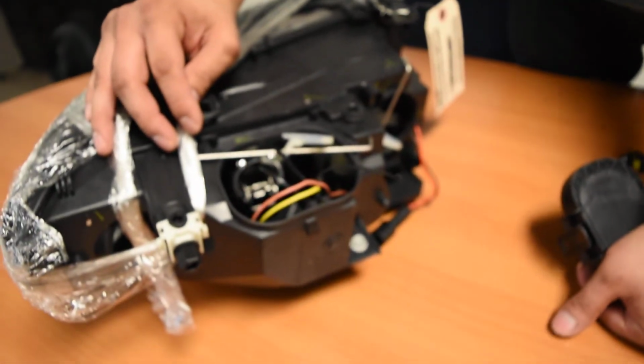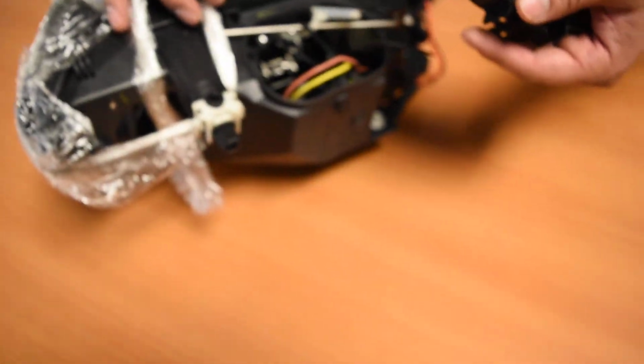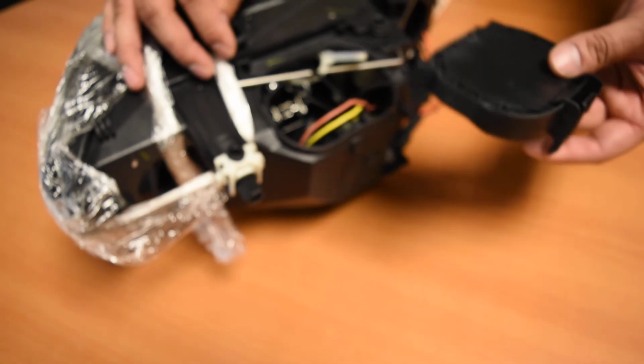So what we're going to do is work around that and show you all the steps that would be involved in this, moving forward to install the bulb.